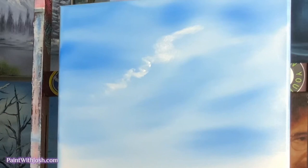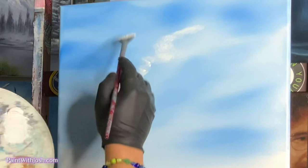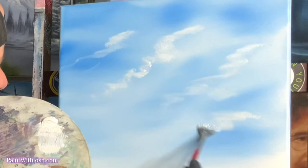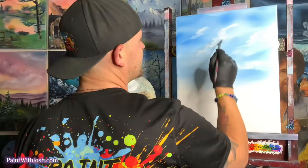All right, maybe over here, we'll come back, we'll grab some more. And there were a few little softer bits over there, just very lightly, just throw them in. They don't really even have to all look the same. There's a little bit more down here. Well, the best part about a cloud is that you get all these little differences, the more and more that we're gonna mix them up, right?